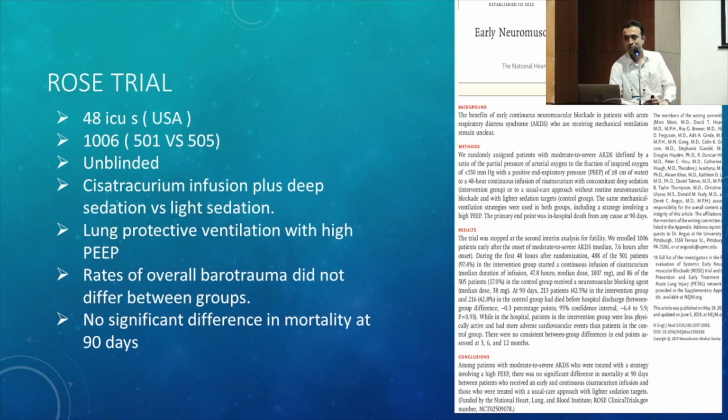The only thing was the control group, they kept them under light sedation, whereas in the previous study, it was deep sedation. So lung protective ventilation with high PEEP was used. So what was the finding? They found that there was no significant difference. They said that there is no mandatory use for neuromuscular blockers, there is no mortality benefit.